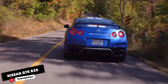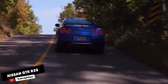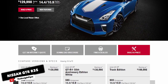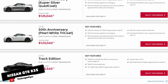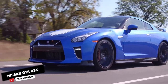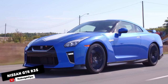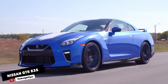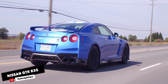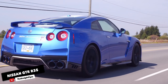To celebrate 50 years since the launch of the first GT-R, Nissan has released a GT-R 50th Anniversary Edition package in 2020. The package offers three heritage exterior color schemes: blue with white stripes, pearl white with red stripes, and silver with white stripes. The colors are inspired by the KPGC10 based race cars. The Wayside Blue is the first time Nissan is offering the famous blue shade from the R34 Skyline GT-R model on the R35. Under the hood, the GT-R 50th Anniversary gets a power upgrade on higher track and Nismo variants.